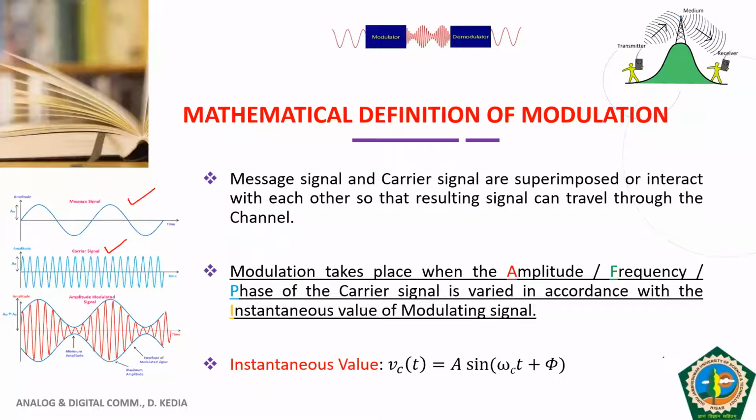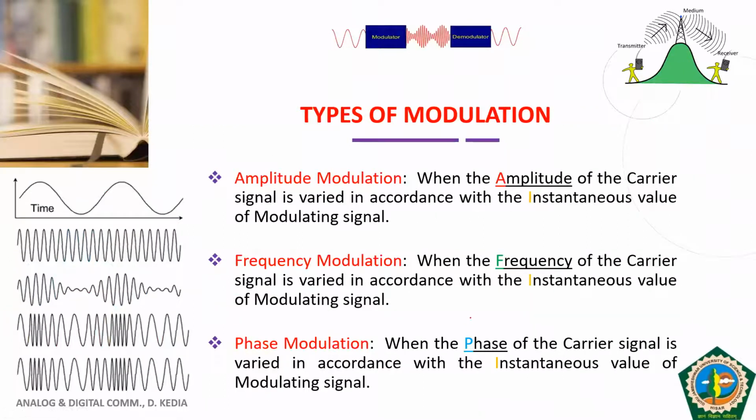So students, after discussing the mathematical definition of modulation, we will continue with the same thing, and we will talk about things in a bit more detail now. Okay, so as I told you, we can change the amplitude of the carrier, we can also change the frequency of the carrier, we can also change the phase of the carrier.